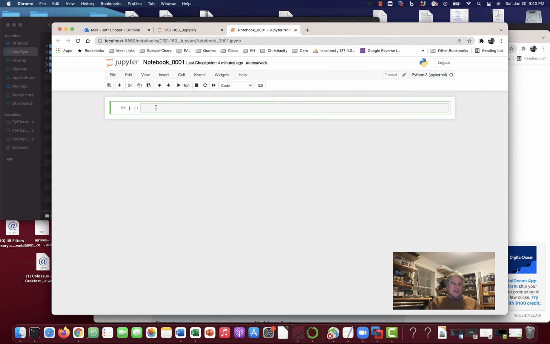Markdown language is more primitive and does fewer things, but it can do enough that you can embed images and pretty printed text, text with larger or smaller fonts and bold and italic and that sort of thing.